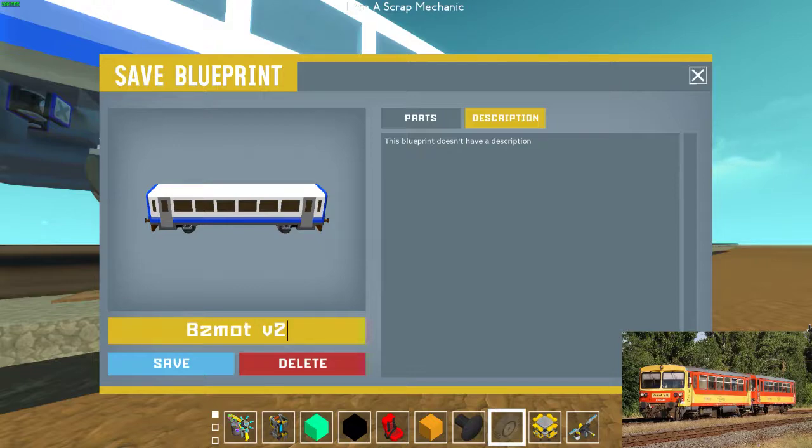Beastmot V2. It has a cab at each end of the train. Wow. That's incredible. Why didn't they think of that before?